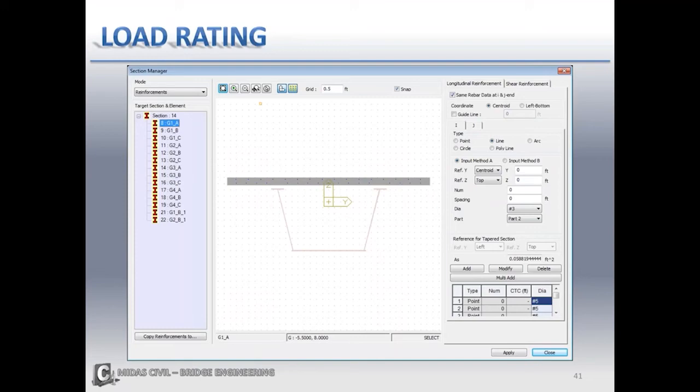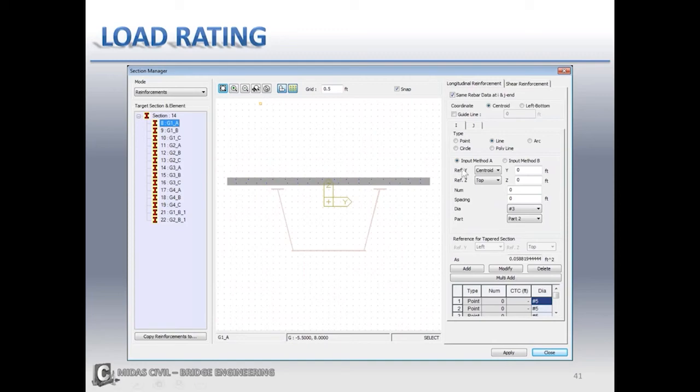Alright, now you go into rating, click longitudinal reinforcement, and highlight the first section to be able to add the reinforcement to. There's a couple of ways to add the rebar. You can do it as a line or as individual points, so any of these sections here. And I do it as points just because it's easier based on the values that I got from our plans. So if you go to your bridge cross section, it should have all of the reinforcement data. It'll tell you your distances, which you can use to generate the reinforcement here. It also will tell you what size rebar you need.